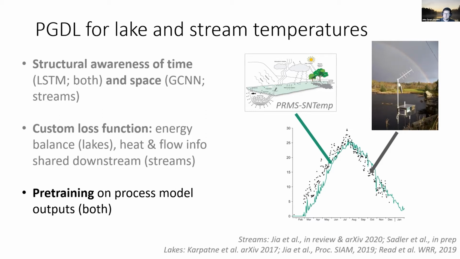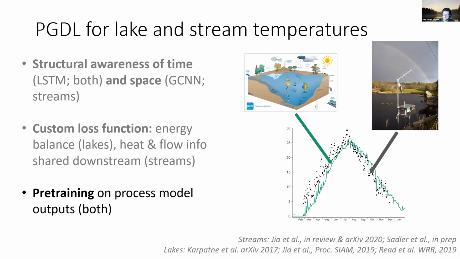And given the necessary input features, we can make predictions with this process-based model for stream or lake temperatures anywhere. And then we can use this output to train the deep learning models anywhere that the process-based model can make predictions. So once we've used a deep learning model to emulate this process-based model, we can then fine-tune the pre-trained deep learning model on observations that are available. And this has greatly improved the prediction accuracy even in data sparse locations.